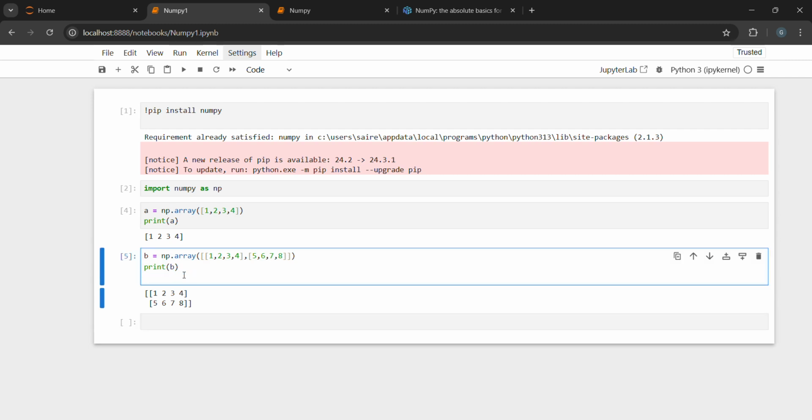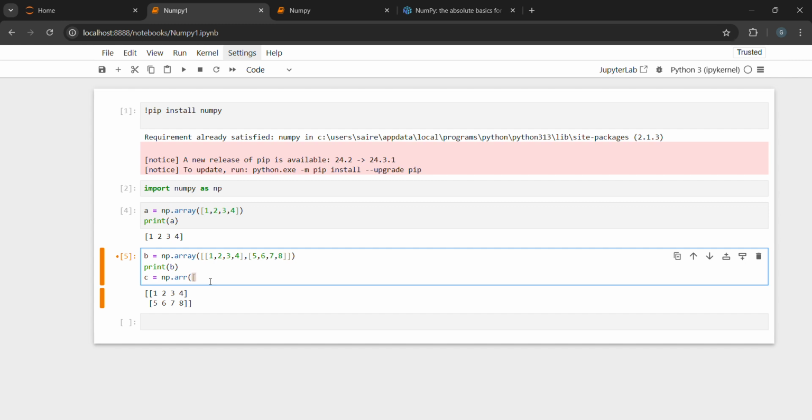Let me write the three-dimensional array here. The format is np.array. You have to write array completely. If you write arr, then you're going to get an error. Okay, let me show you.